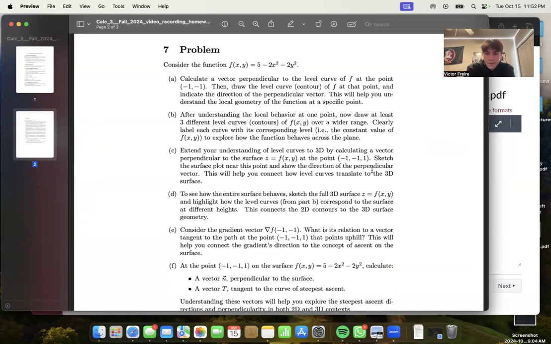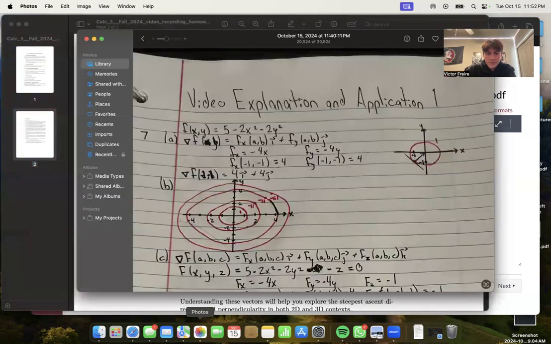I'm just going to pull up my work to show you guys. Sorry about that, I'm just using pen, I didn't feel like using white. When we're looking for the gradient vector at (a, b), the formula is equal to the partial derivative with respect to x, times the i unit vector, plus the partial derivative with respect to y, times the j unit vector.